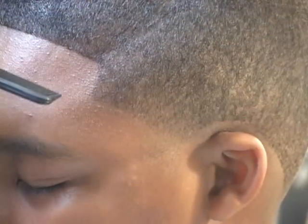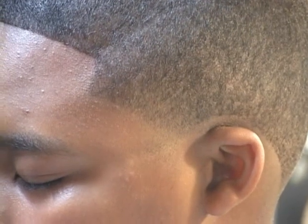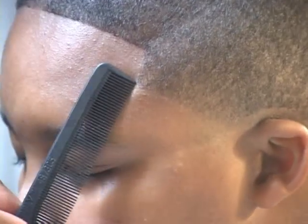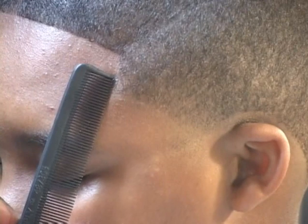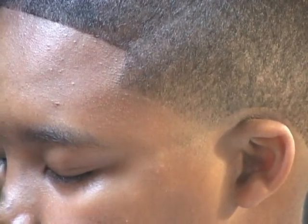Here, as we can see, this L that's been created. One way to make sure your edge ups are lined up correctly, I like to go ahead and use my comb and base it from the point to the edge of the eyeball. That's a real good way to use a guideline for your edge ups.